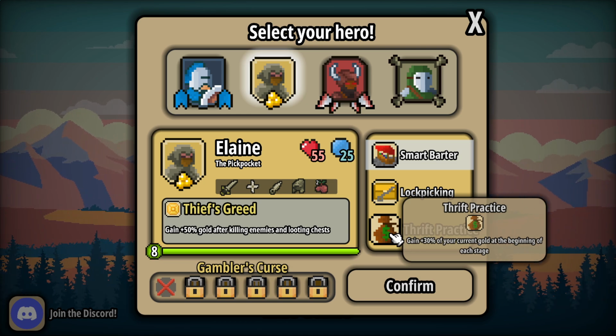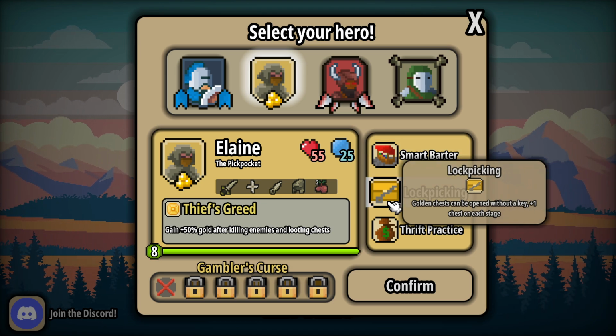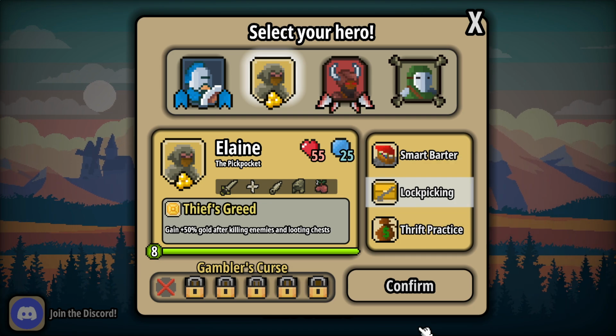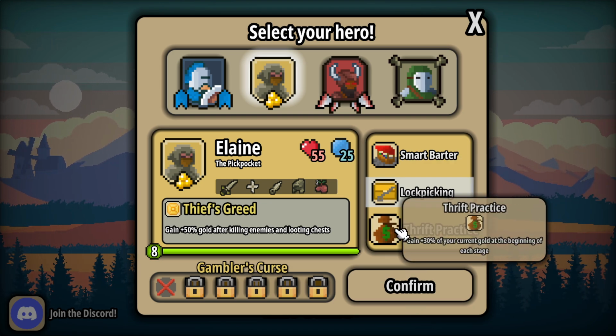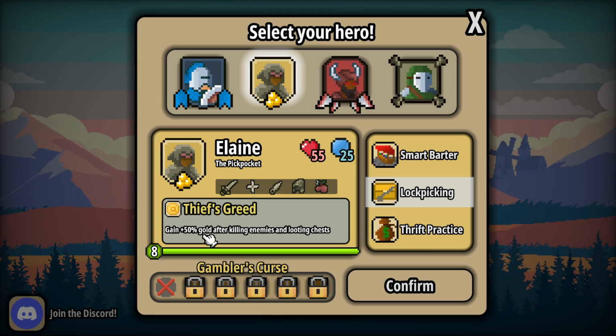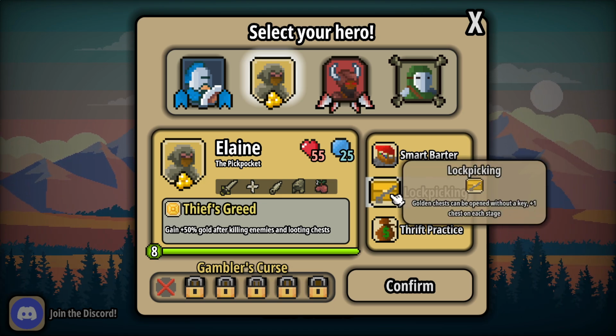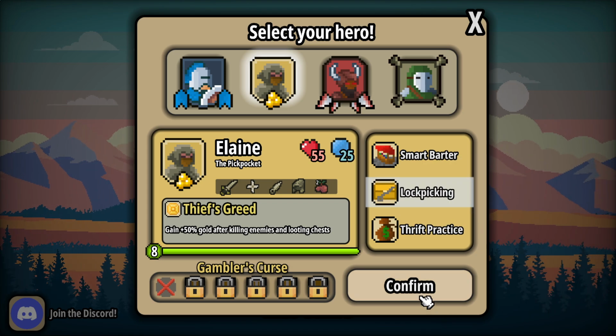Gain 30% gold at the beginning of each stage. That one would be really good, but I really like lockpicking. We're going to stick with lockpicking, I think, for this. Yes, this does sound great, especially for the objective, but we also get plus 50% gold after killing or looting a chest. So this technically would get us gold as well. So I'm going to stick with that strategy.